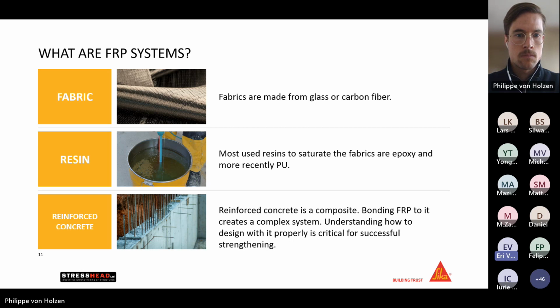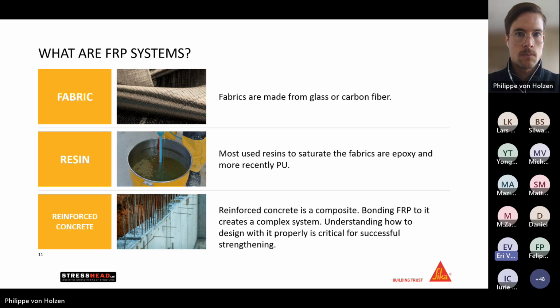In other markets, for example aerospace, they mainly just call it composite. But really, the FRP consists of a fiber or fabric, depending on how it's manufactured, and that's commonly carbon. Sometimes it's glass, but those are the two most commonly used fiber inputs for fabrics. Then the resin. The resin, in most cases, is epoxy. There's unique systems out there that also saturate the fiber with polyurethane systems. But again, mainly we see epoxy.